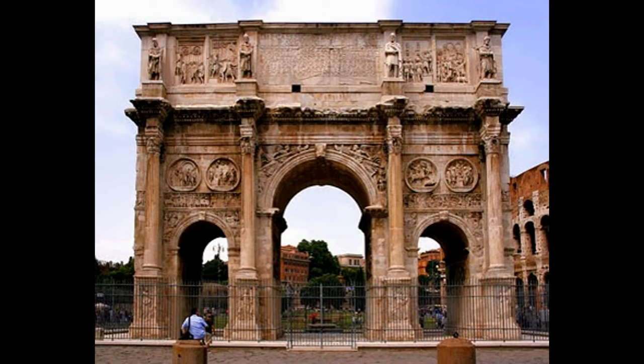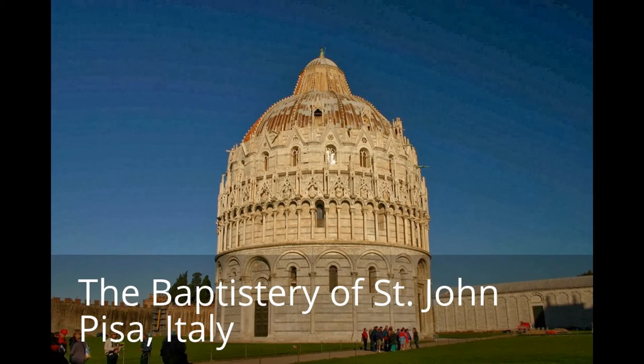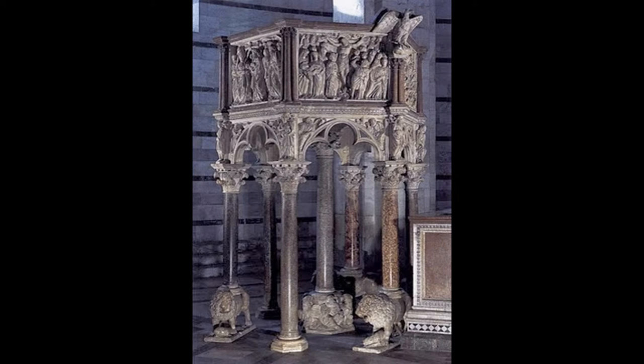So as we compare the two, we can see that the Baptistry Pulpit in Pisa, Italy is quite innovative for its time, adding the two distinct but different art styles to give it a very fresh and new look. Nicola Pisano really created a wonderful piece — he created something that incorporates two different styles, something that wasn't really thought of or done in that day. So he was a really innovative artist, and now for his great work, we can see a great-looking pulpit that still to this day amazes those who go and see it.